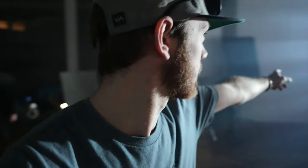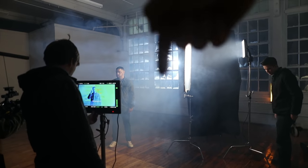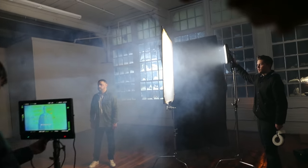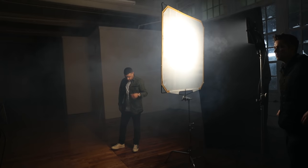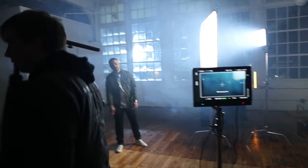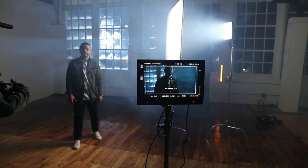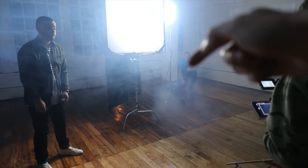We got one more take with a slightly different setup — we're using the light shooting through the window and setting up one more small light just to fill him a little bit, then moving on to dinner and the next setup. We still have the Hive outside the window shooting in as his backlight. We've set up an Astra 1x1 panel to daylight going through a 4x silk with a big black floppy to block it off the back, hitting our talent. We're figuring out the angle, and of course we keep adding fog.